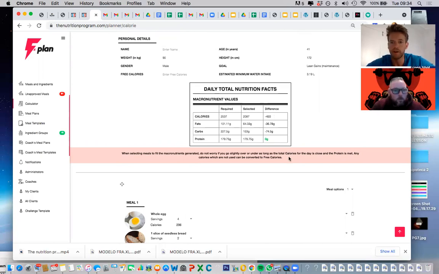Cool. Right, from here, this is great. I've got about 450 calories left over. What I'm going to do with that is say those are your free calories, so I'm going to put them where it says free calories. And what I explain to the person is the key. One of the other big cornerstones of the plan for it to work is that those calories are for the person to choose whatever they want to eat. So if you want to eat a normal bar of chocolate in the night and it doesn't go over 450 calories, you can. If you want to eat more rice, or have a beer, or some wine, whatever.